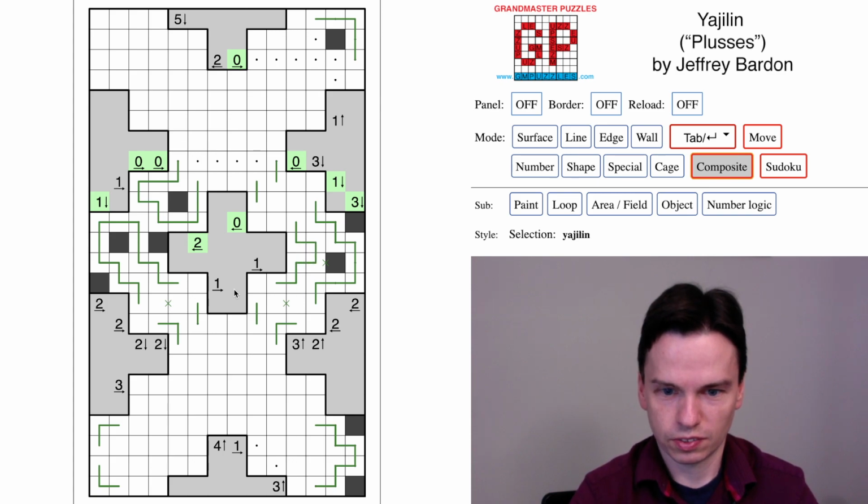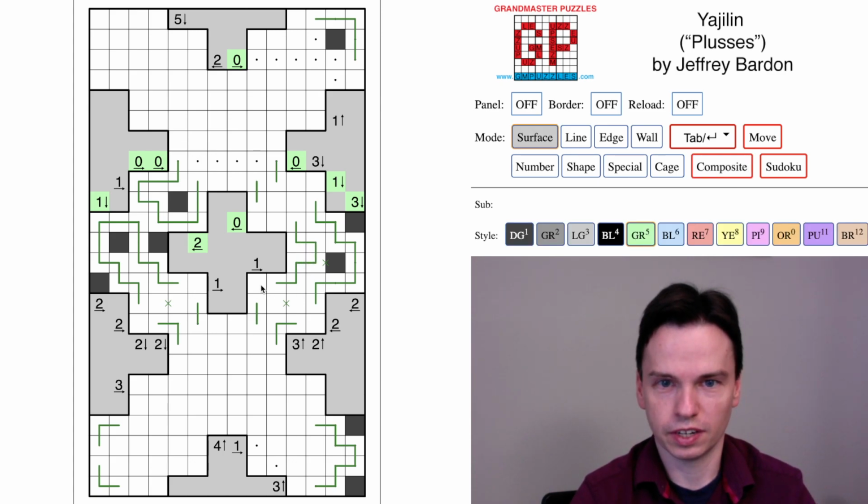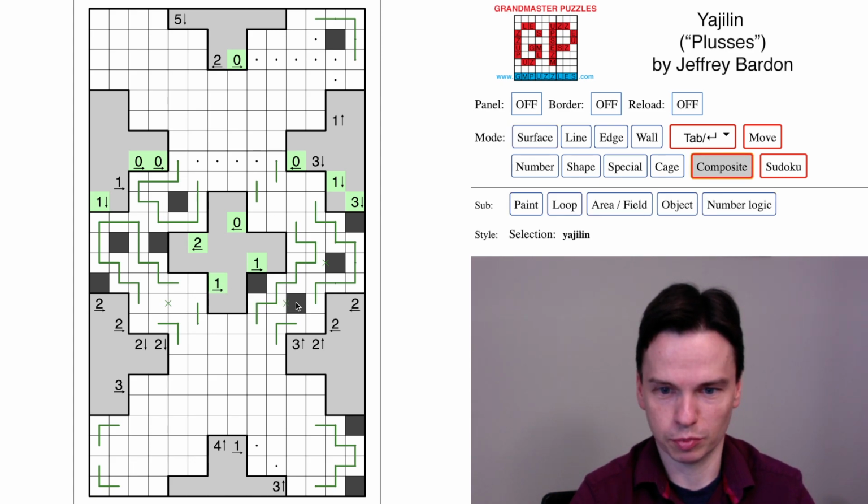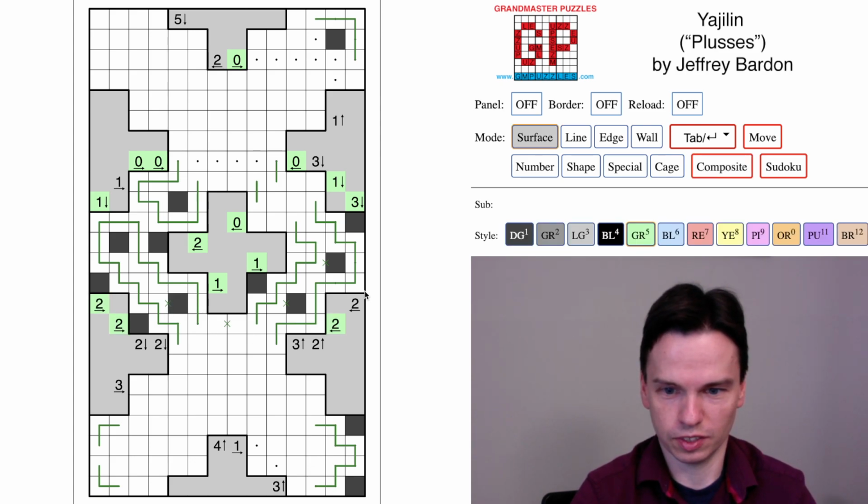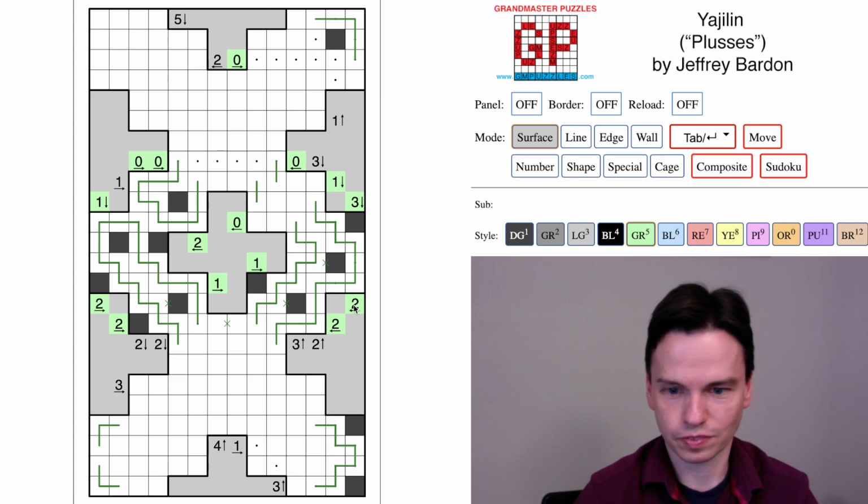1 comes across. This one to the right has just 1 option for it, and that's going to put the bend that we want to see down below. This completes this. This 2 clue now actually takes this and has to take this. So we get all the info for these clues now in the grid.